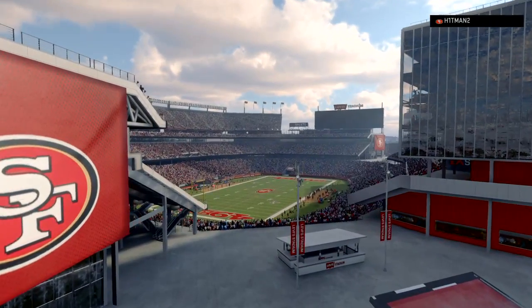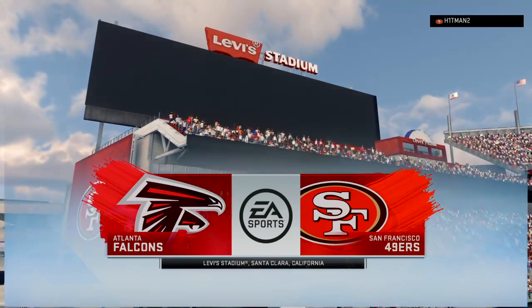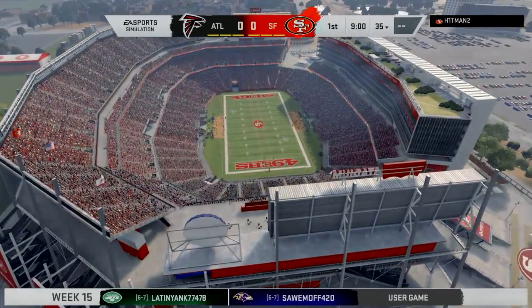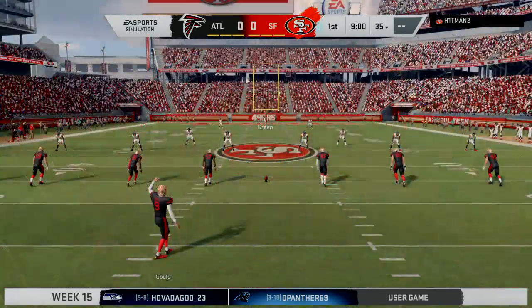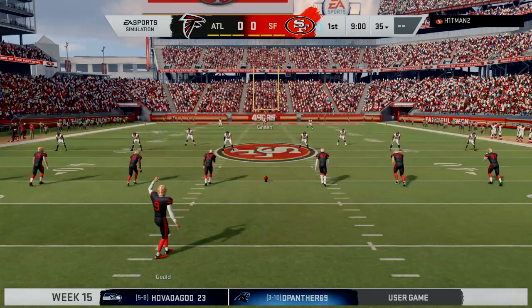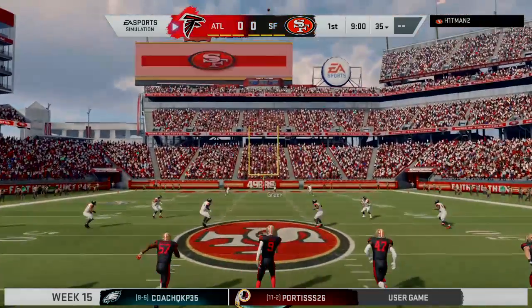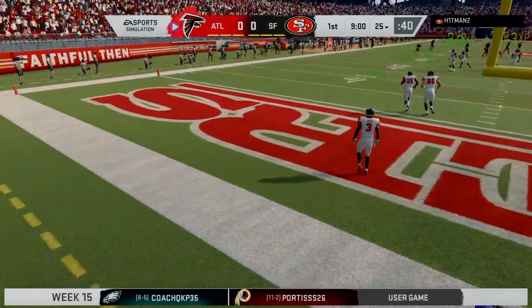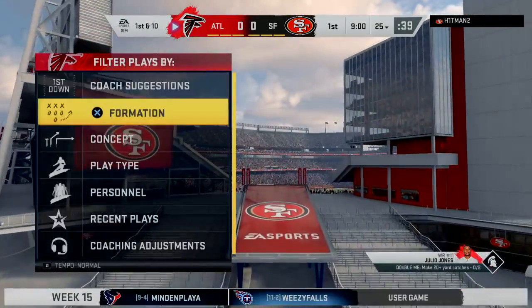We're about 40 miles south of Candlestick Point as we welcome you inside Levi's Stadium in Santa Clara. The scene a short time ago, this crowd, they love their 49ers, and they were in full roar as their guys burst out of the locker room. And we're ready for football as the 49ers get set to do battle with the Atlanta Falcons. And this will be a touchback as that sails over the end line.